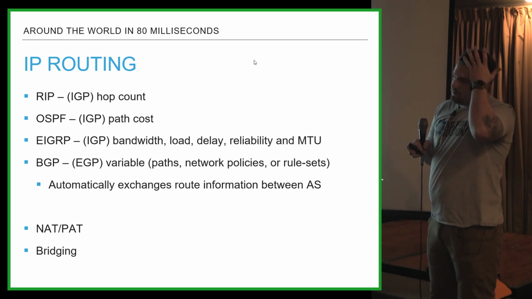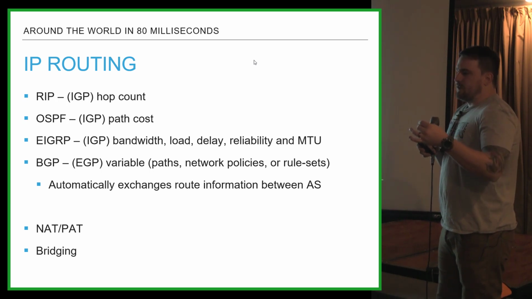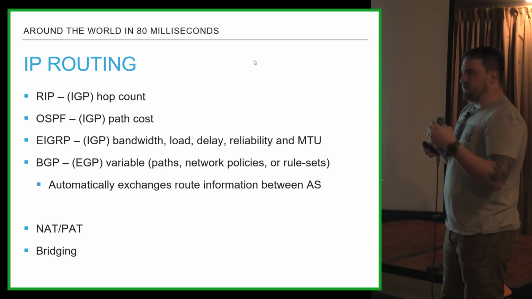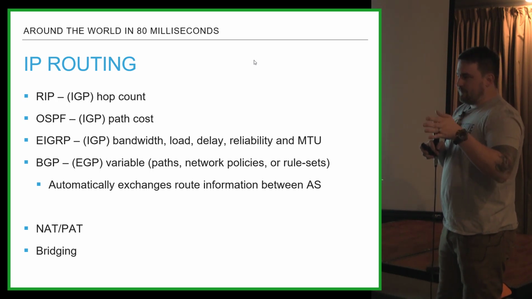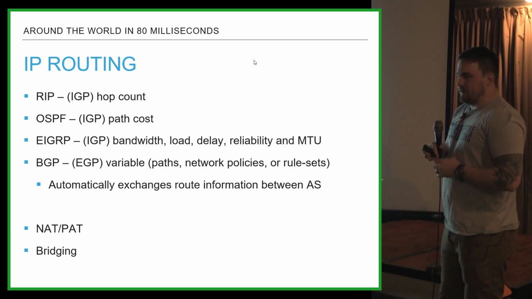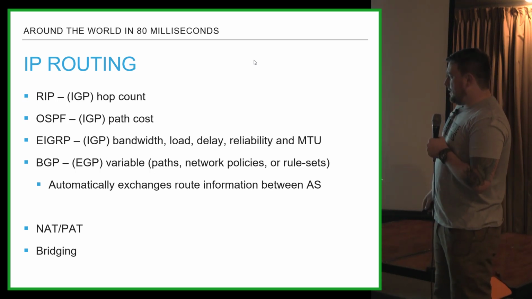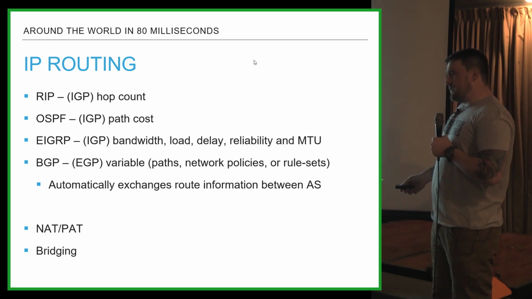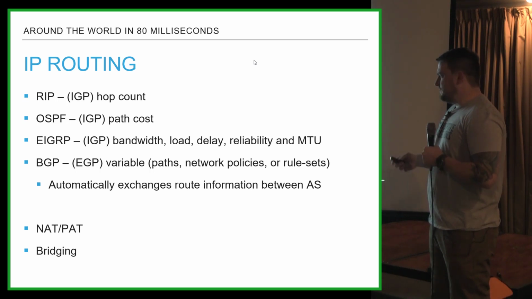So when you reach out to the internet, you have a source port, and the router that's doing the port address translation for you remembers that source port. So when a packet comes back on that source port, it knows that I need to redirect that traffic to my internal endpoint that made that request earlier. And then bridging is used to merge or to join two physically different networks together.